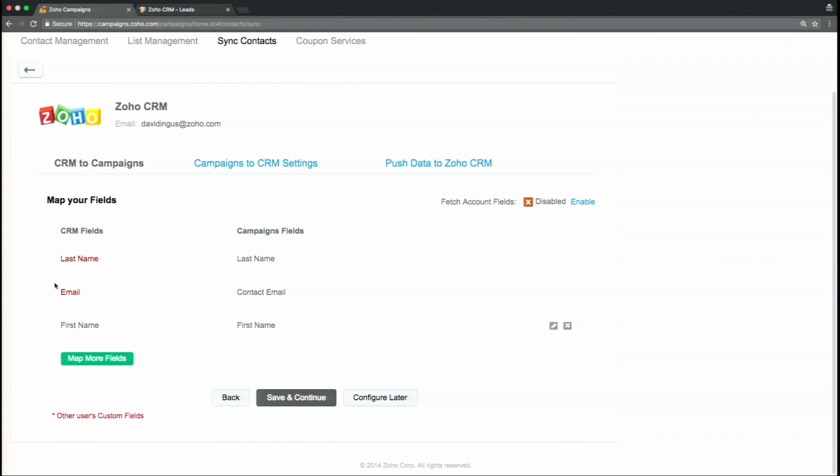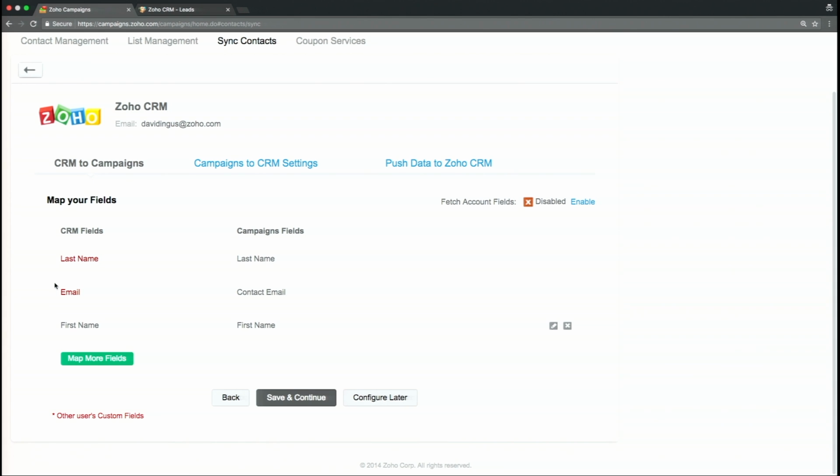Unfortunately, you have to map these manually, which I am pushing very hard to have not ever happen again because it only takes like 2 minutes, but it's 2 minutes of your life that you're never getting back and you should not have lost in the first place. So I hope we change that, but you'll need to map all those fields. I highly recommend that you map as much data as you can because that gives your marketing department or your marketing person or you more things to work with, right?